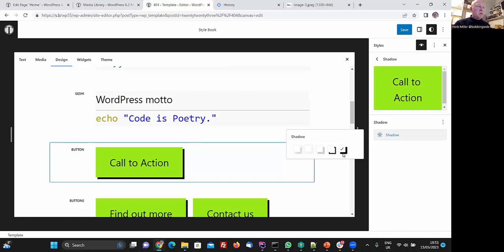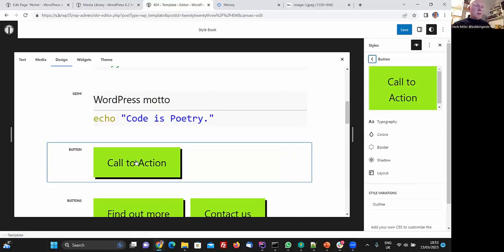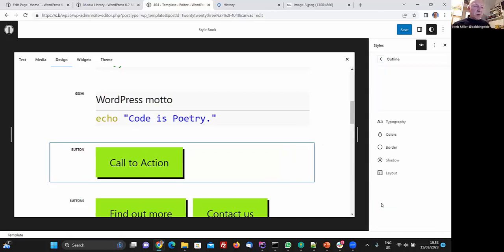This is 2023 and these are the default shadows. So that will apply to both the normal button and also to the outline version.